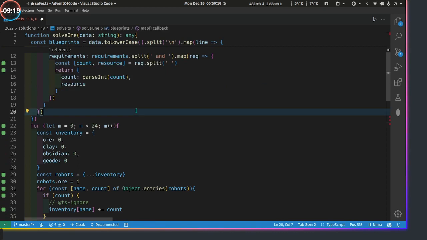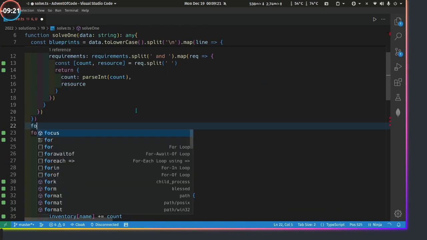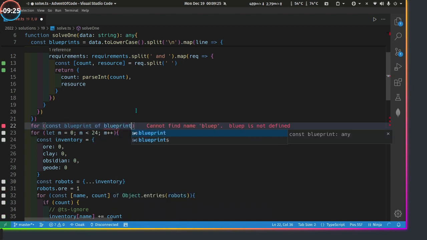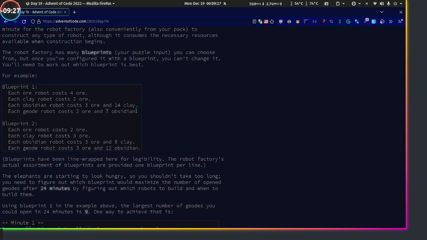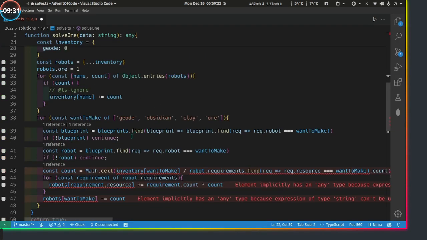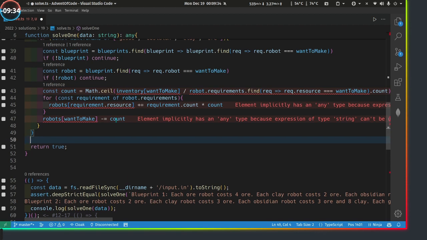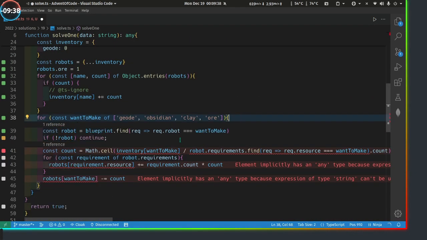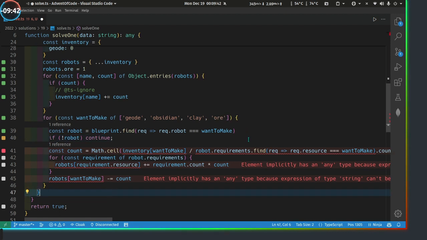So, possibly blueprint. Blueprint one, yeah, so let's do it. We already have our blueprint based on that. Right, robot is what we want to make. Let's find our robot. I'm going to do that check.